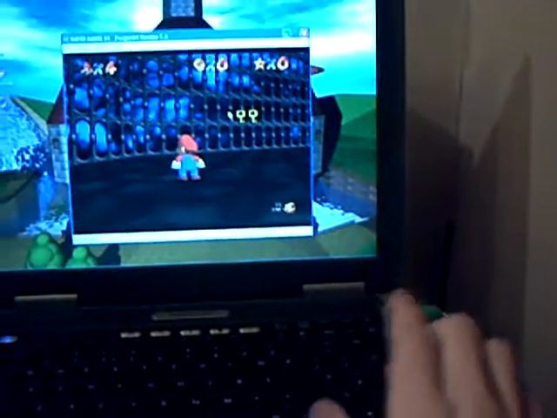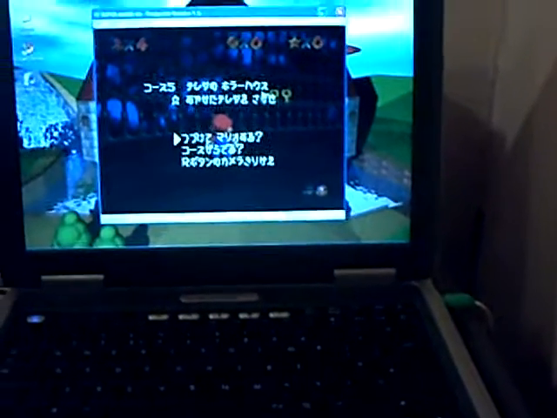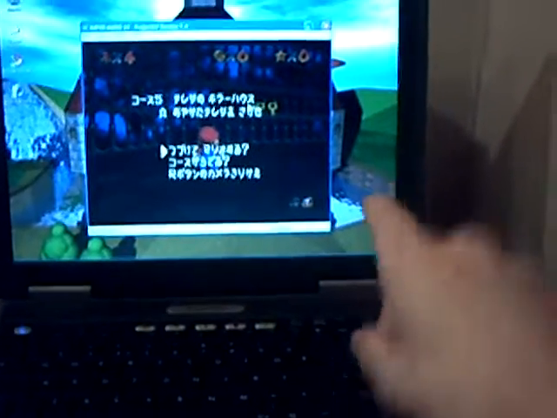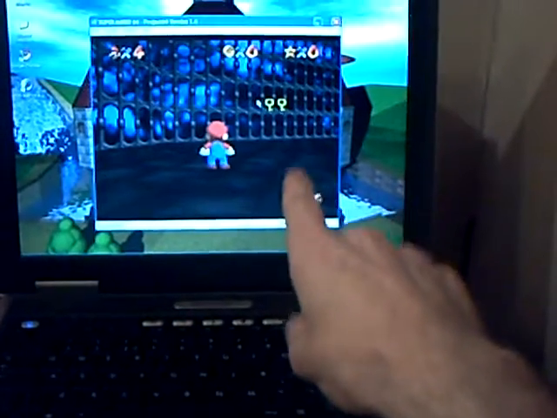Now, I've only done the Japanese version so far. I can do other versions, but you'll have to edit the textures because there is no key character in any of the versions but the Japanese one. So there you are. That display was used to show what keys you collected in Big Boo's Haunt.